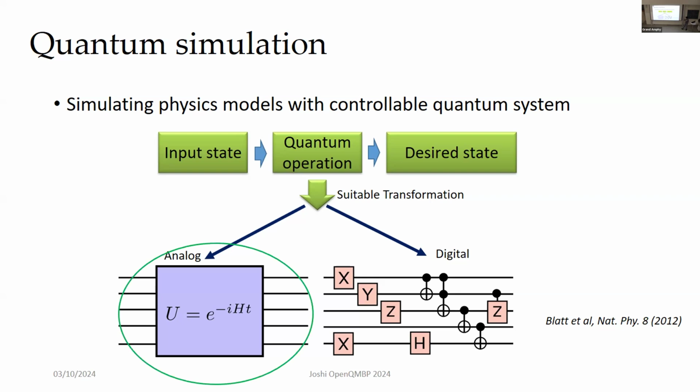My work is mainly focused on this analog setting, where we use a time evolution operator as it is and construct the Hamiltonian in the lab with certain laser fields or microwave fields, and then apply that Hamiltonian directly on the input state and finally get the final output state. And you measure certain observables that you are interested in, such as probability, wave function overlap, or certain correlators.